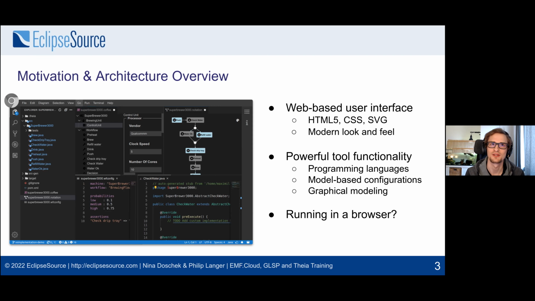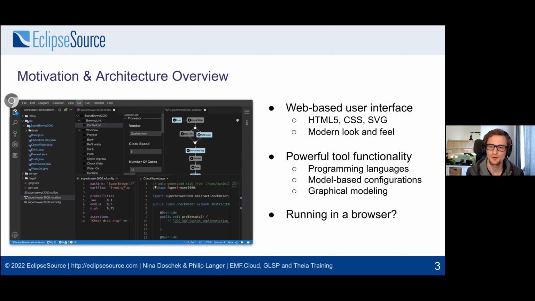But this is a little bit dated and dusty, and more companies, tool providers, and especially adopters are pushing towards a more modern look and feel to get a better user experience. And this nowadays means that we want to go towards web-based user interfaces where we can leverage UI technologies, HTML5, CSS, SVG, to provide a modern look and feel and to benefit from the powerful capabilities that they offer.